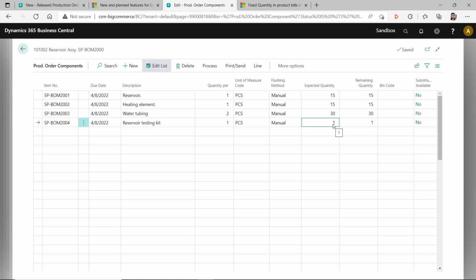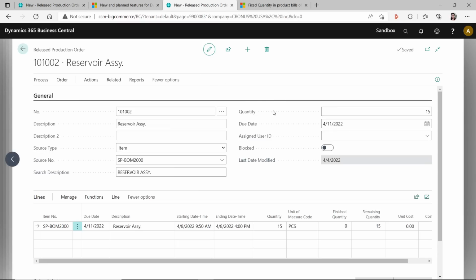It's not based on the item anymore, okay? If it were based on the item, then like the other items in the component lines, that expected quantity would change. But because it's based on order, the expected quantity does not change according to the production order quantity you entered. It doesn't change with that.